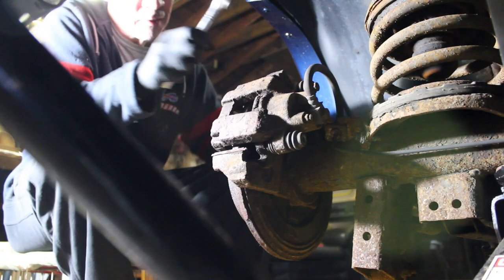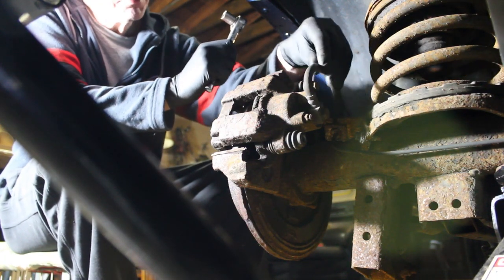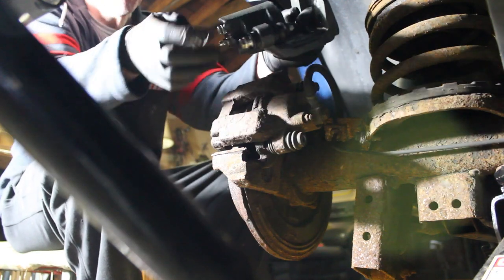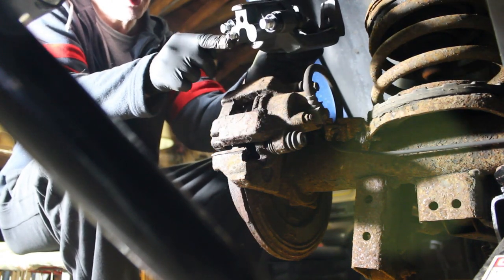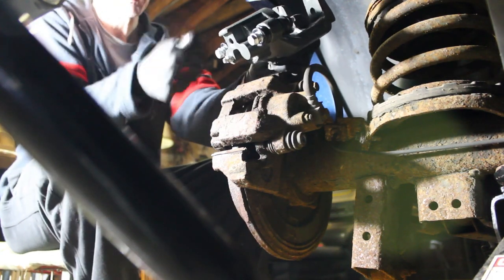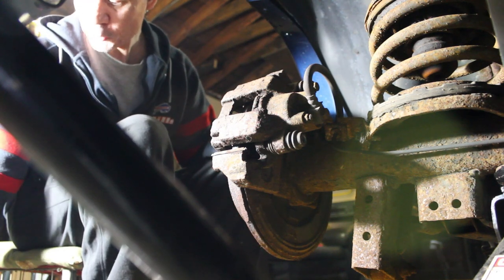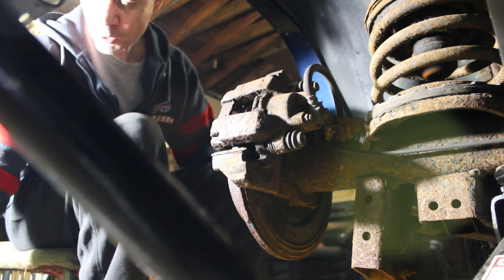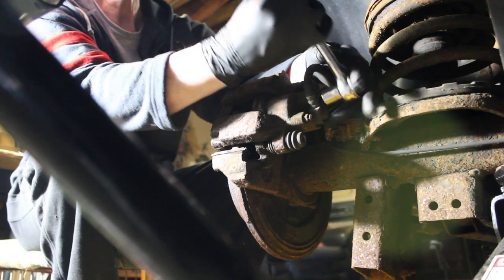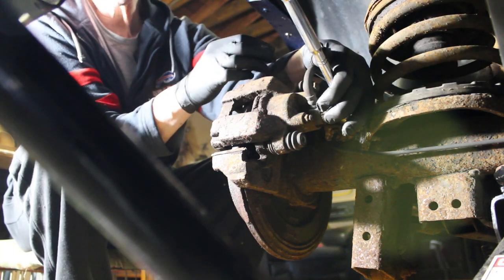I have a 9/16 socket. I mounted the caliper up with one bolt just to have more leverage to get that off. This is the main rubber brake line here and I have the other caliper ready. I'm going to make the switch — the bleeder is closed so it won't spill everywhere; I'll open that when it's time to bleed it. I have a drip pan close by. The new bolts are also included with the new caliper. So we're going to go ahead and start removing this — it's no doubt going to start leaking, so we want to make that switch to the other caliper as fast as possible.